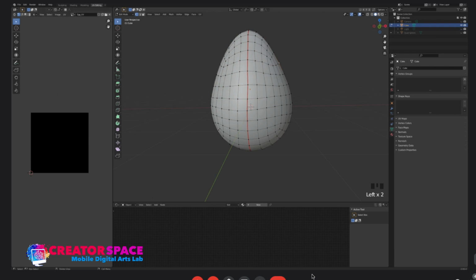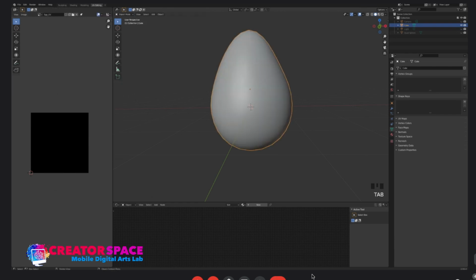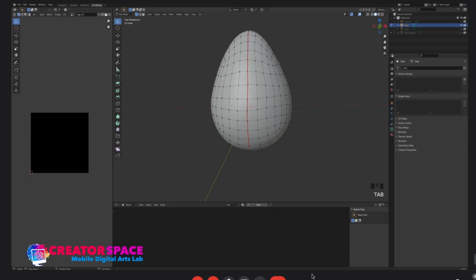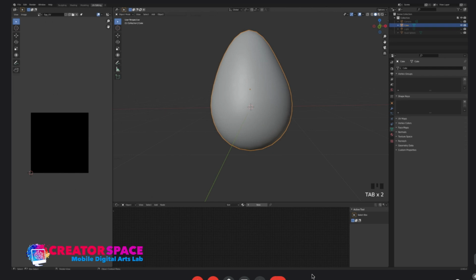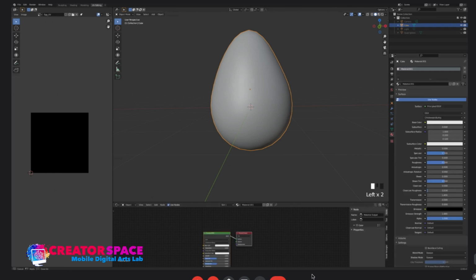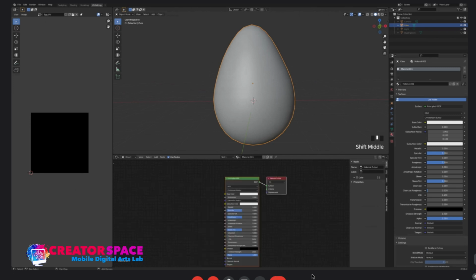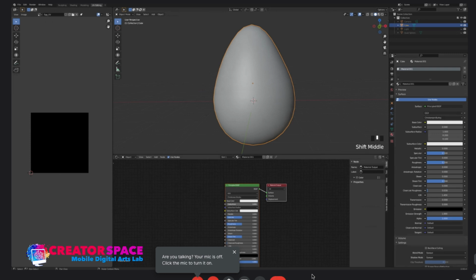And then the next thing we want to do is go to the properties and add new materials here. As you can see, the material and the shader editor have basically the same options. I like to work in the shader editor, but people can work from either, it doesn't matter.